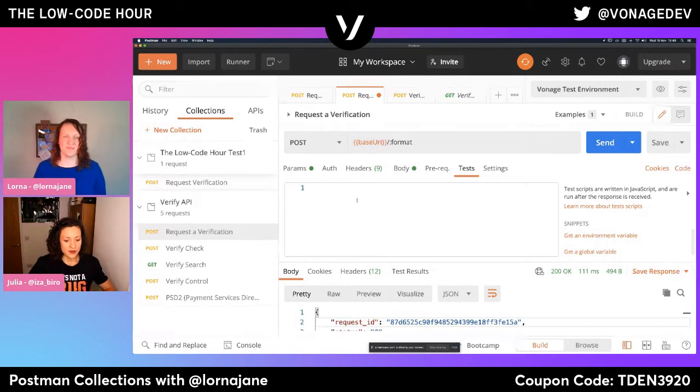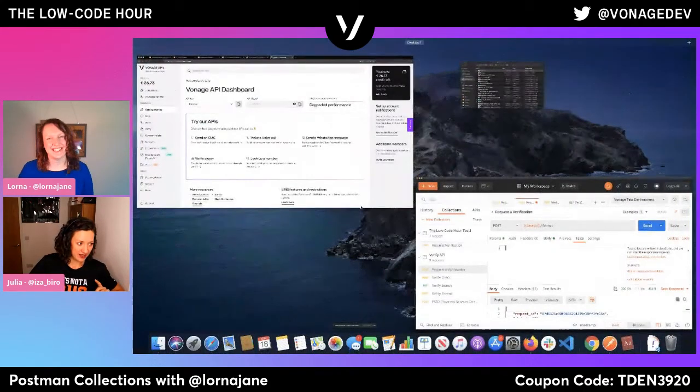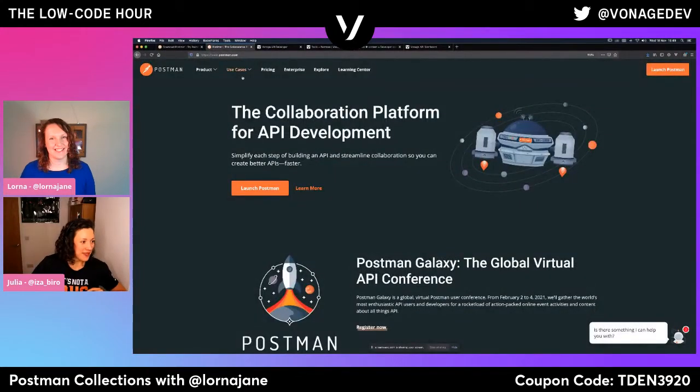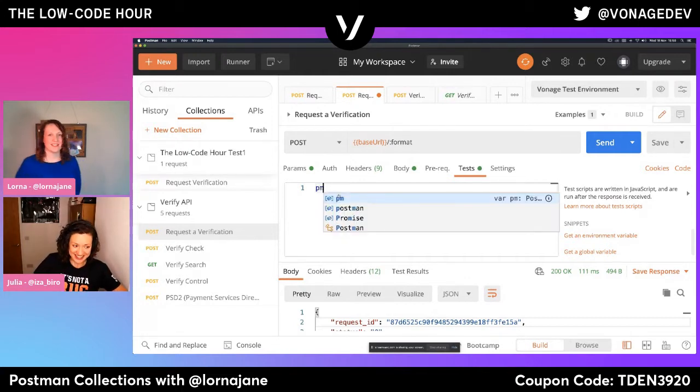Collection level variable. I really like Postman's documentation. So if there is someone taking feedback, I really do like that. I'll make sure we clip you saying that. I think that's nice. Okay. I'm not going to navigate over. Well, turns out I am. So I think it was in the Learning Center. I know how to write this, so I'm not going to look it up. But okay. Famous last words.